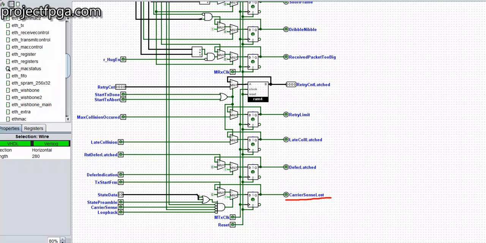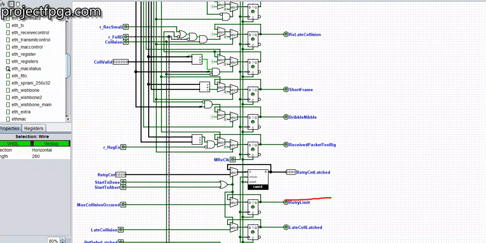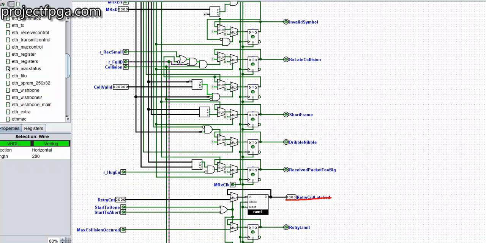First, this OR gate says it must be in either of the two states, either state data 1 or state data 0. Then this big AND gate says it must not be in full duplex mode.